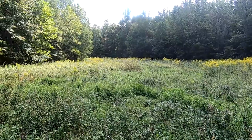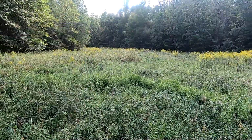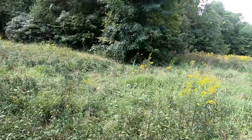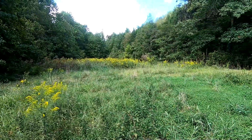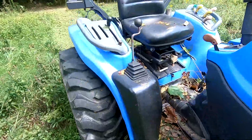You probably can't see it. I'll show it to you when we get up there, but there's a hut right up there at the end of the field. And this is it. So we're gonna make some paths through here and get her cleaned up a little bit.